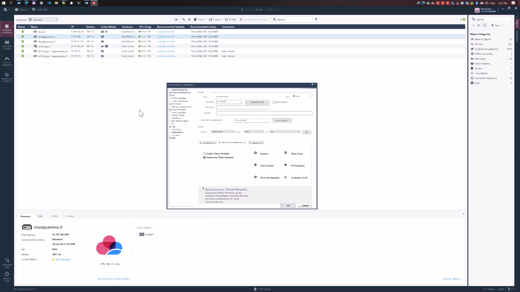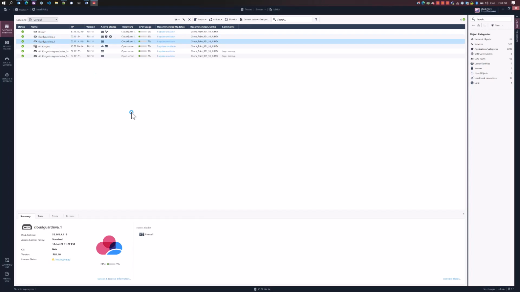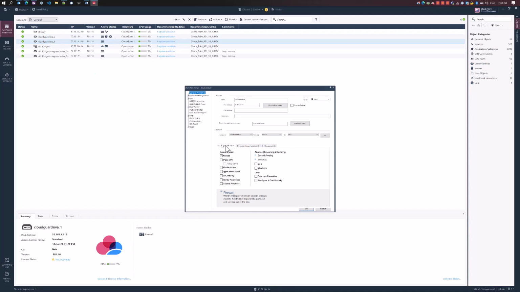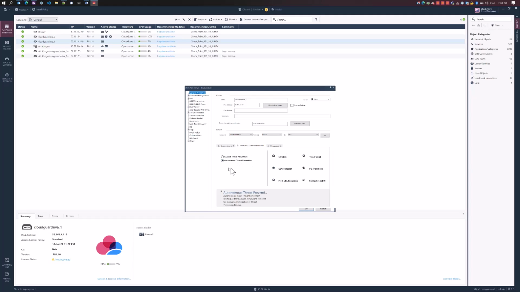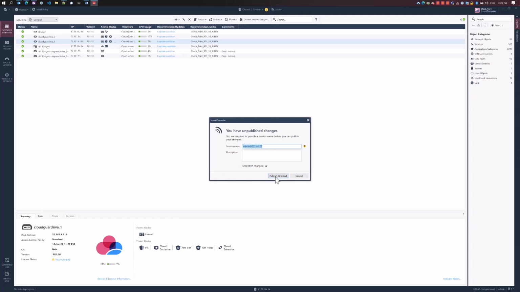And we're going to do the same thing for the second firewall. All right, go to custom threat prevention, autonomous threat prevention, press OK. And that's it. You don't have to configure each one of the individual blades anymore. It's simply one click, and we have the threat prevention policy with some of the best practices threat prevention capabilities already configured. So go ahead and install the policy.